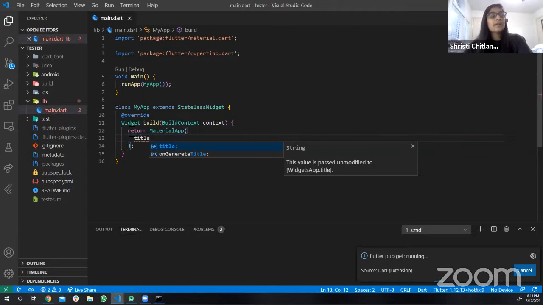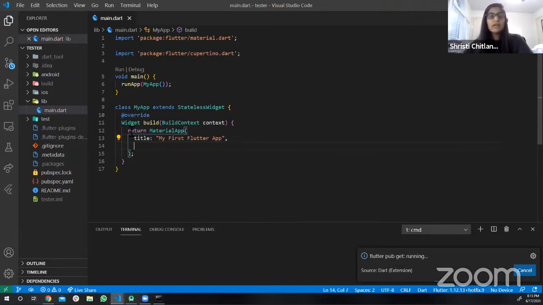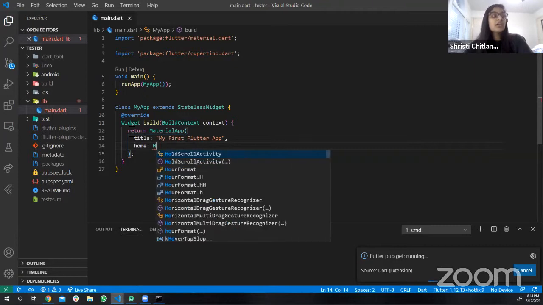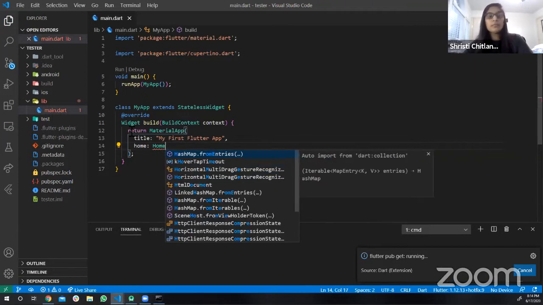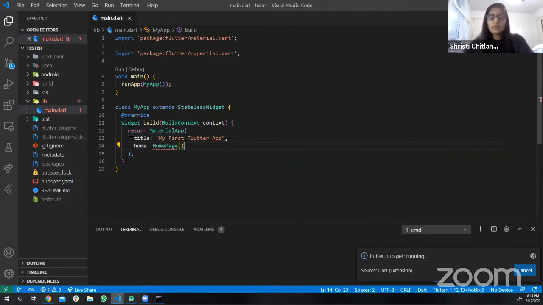So first you're going to put in the title, and I'm going to call it My First Flutter App, which is the title of the overall project, not necessarily the title of your app. And then for home, I'm going to call a function called HomePage like this.